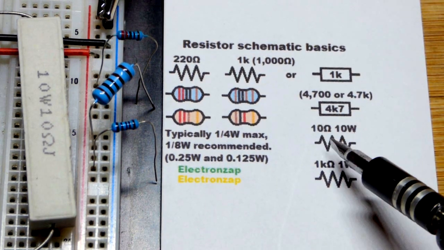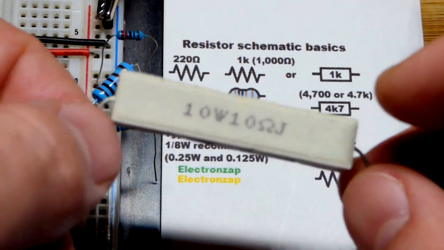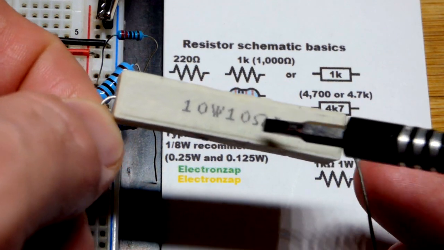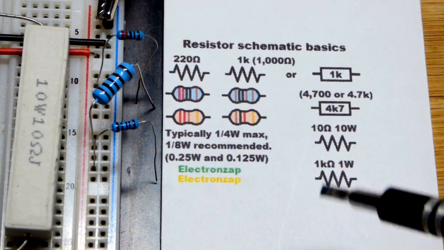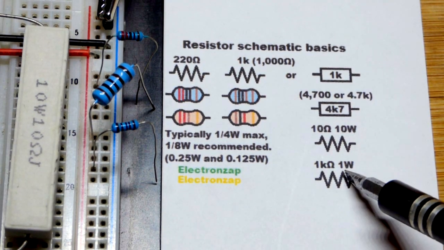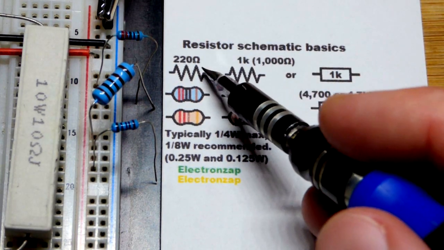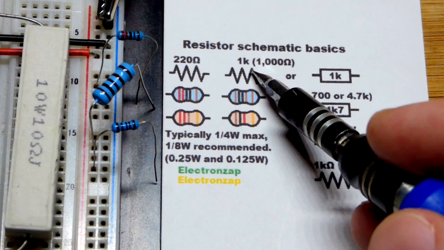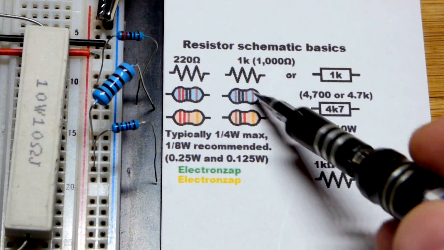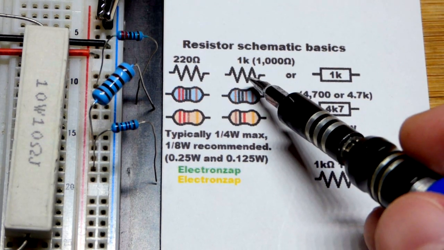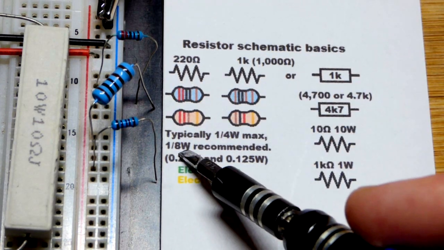10 ohm, 10 watt. So this is a 10 ohm, 10 watt resistor here, and these big ones, they commonly have the wattage and the resistance written right on them. So that's nice right there. So in any case, that's how you should know if you need a higher wattage resistor than a quarter watt. The quarter watt resistors, they generally don't put quarter watt on there. Generally, if there's a schematic symbol there, resistor, and a value without a wattage, you can assume it's quarter watt. And that's by far the most common available.